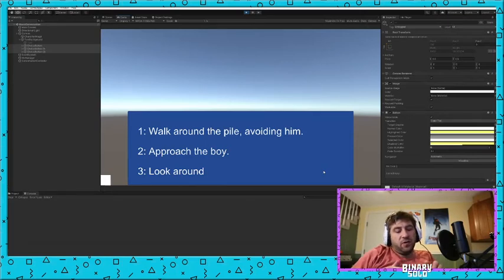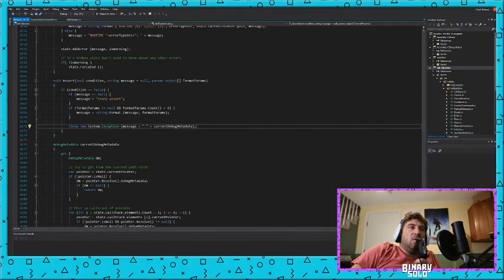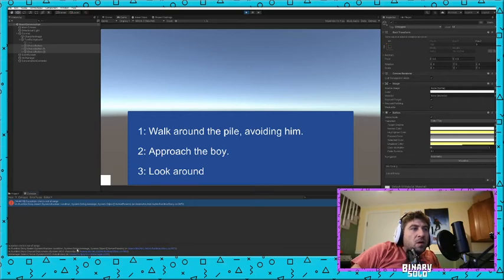I'm going to try to go to look around. Let me go all the way down. We did click it, but it said the choice was out of range. Let's see. Conversation controller to update.